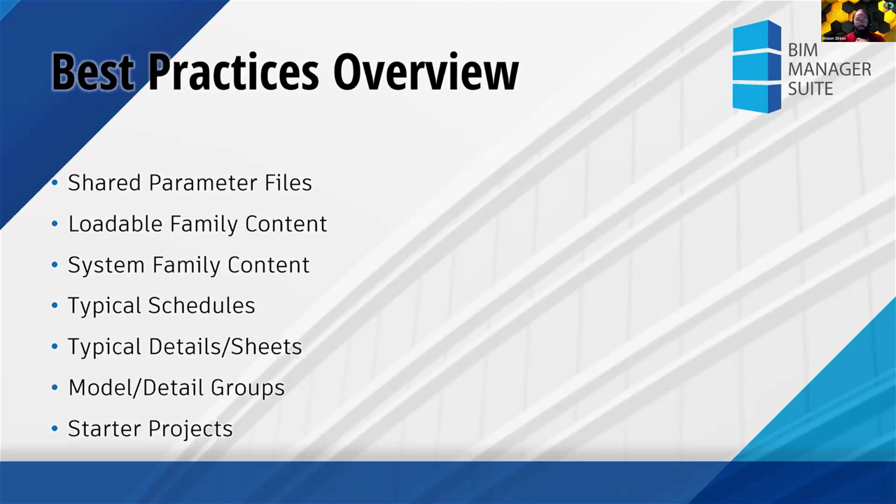And as humans, we're really bad at making the same change over and over and over again. We get distracted. We might make a tweak in one way in one file and a different way in a different file, and then things don't actually combine together in a project environment correctly. This is why I recommend in most cases that you have as few standards warehouse files as possible, where everything is in one file and you maintain it from there. But again, we have to find a way to distribute that to our users in a way that's meaningful for them, so that they're not encumbered by a 500 meg model they have to open up every time they want a typical detail, right? And they have to be able to navigate that.